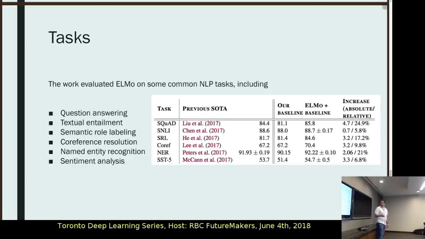And that's just the baseline. Then, using the baseline plus adding these task-specific representations, they've shown that in every case they not only improved on their own baseline, but they beat the state of the art at the time of submitting the paper. In some cases it's a fairly small increase, looking in particular at SNLI, the textual entailment task. In other cases, it's quite stark. If you look up at the question answering task, they're claiming a fairly significant improvement.